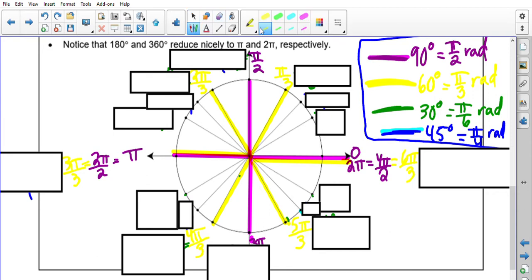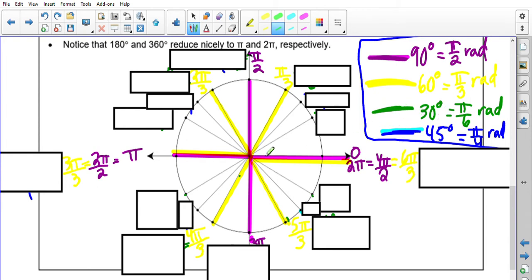All right, so let's work with green now. Green is going to represent intervals of 30 degrees. So 30 degrees is represented by pi over 6. And that's because, remember, pi represents 180. So if you divide 180 degrees by 6, that gives you 30 degrees. So that's why 30 degrees is pi over 6 radians. I know it's confusing because you wish the pi over 6 matched with the 60 and you wish pi over 3 matched with the 30. That's not the case. Always remember it's the swap.